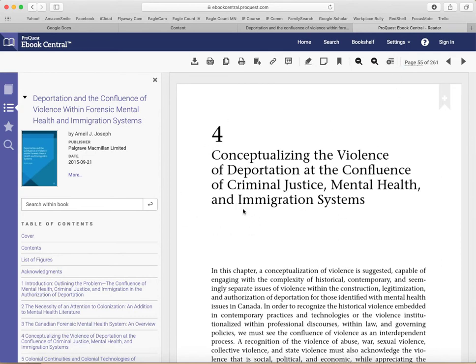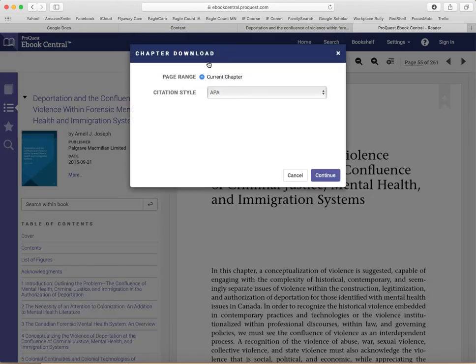So it's pretty easy. Once you're in the chapter that you need, you've got a couple of different ways to download only that chapter. One is to click on the option for PDF, and in this case it'll just say current chapter. That's very easy, that's all I need. You can also change the citation style. Now in criminology and sociology, we mostly use APA or ASA. You can see ASA is not an option here. So I stick with APA, but you could use any citation style, it doesn't matter. It's based on your preferences, and then hit continue.